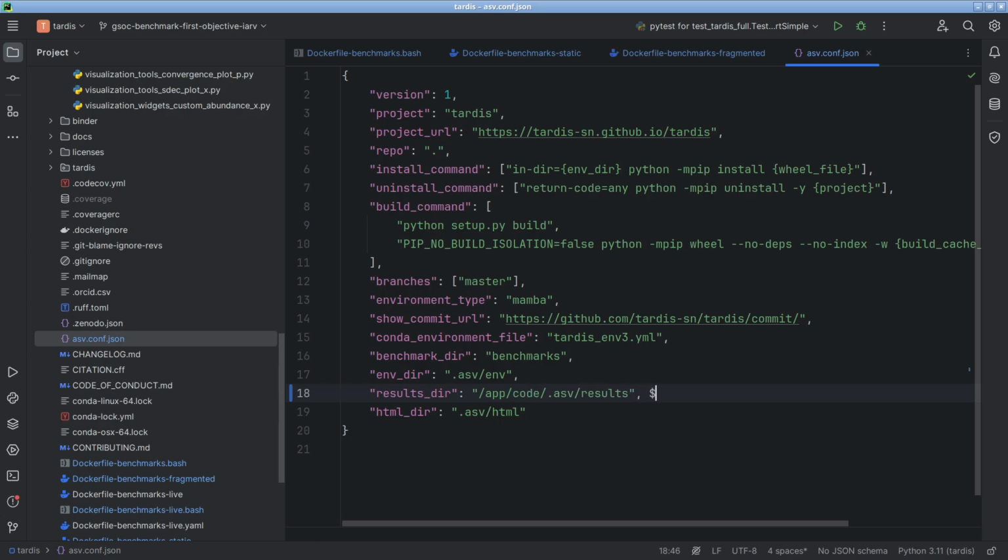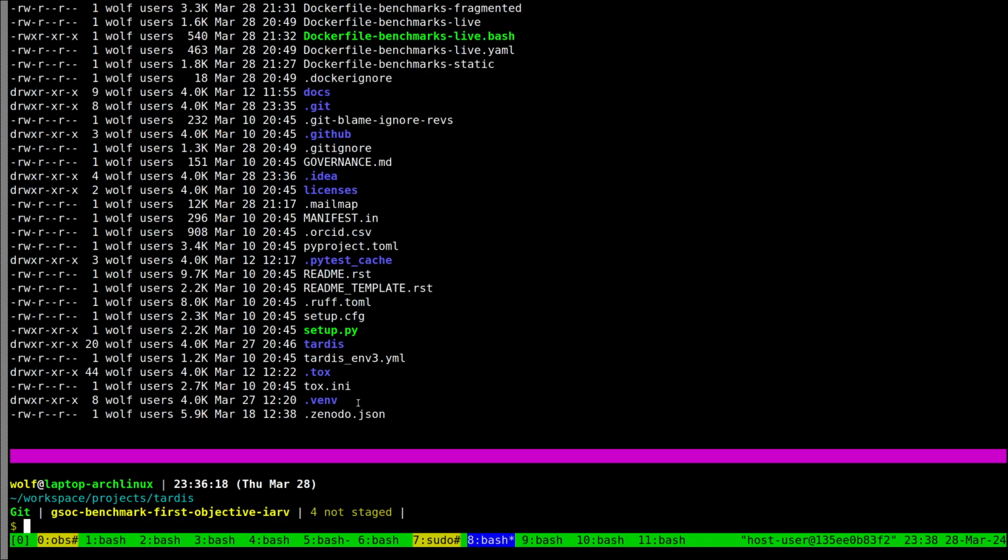It should be our host path, basically. Well, not our host. This is pointing to our host. Basically, it is pointing to this.